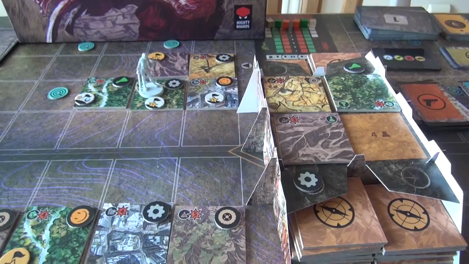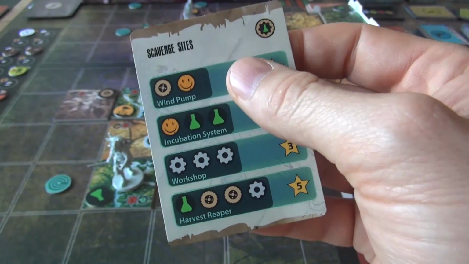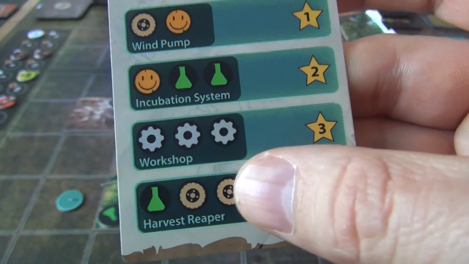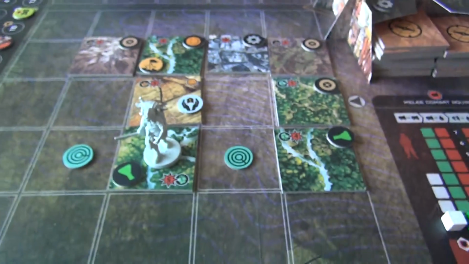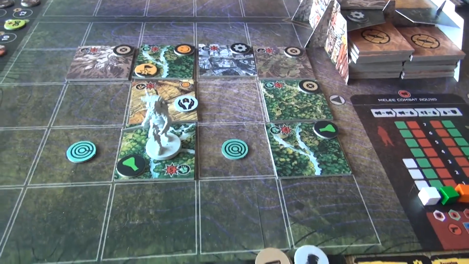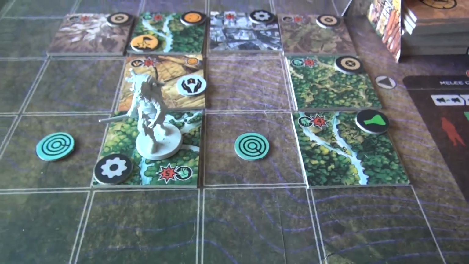And that's because the other way to score points is through recon. A recon card is chosen at random as part of setup, and these are scavenge sites that we're trying to create, or a path to, a harvest reaper, or an incubation system. What that means is, as I am laying tile out here, not only am I trying to get the right tiles to explore to do this, I'm also trying to put scavenge tokens on the right tiles. Like say I could have put this scavenge token on here instead of this one, to create these chains.